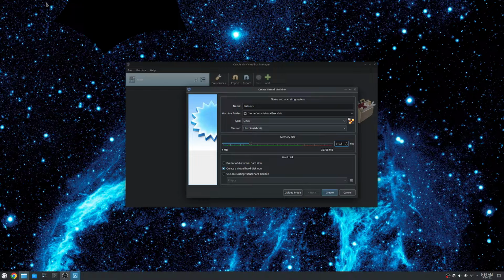If you want to go big and you have a lot of RAM, go give it 16. It's fine. It's going to run great. I would recommend if you have a lower spec machine, say you only have 8 gig in your machine, do give it 4 gig. Give it a little bit more than 2, because it will run, but it won't run as well. So I'm going to be good with my 8 gig of RAM.